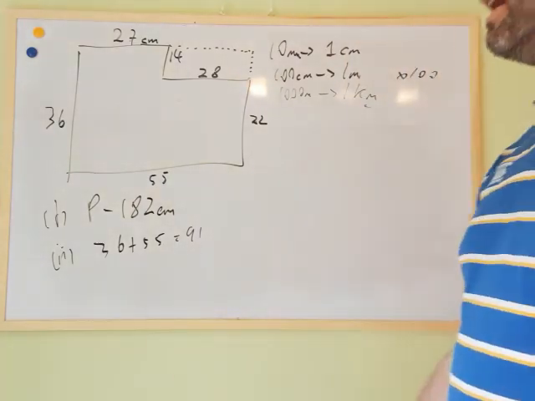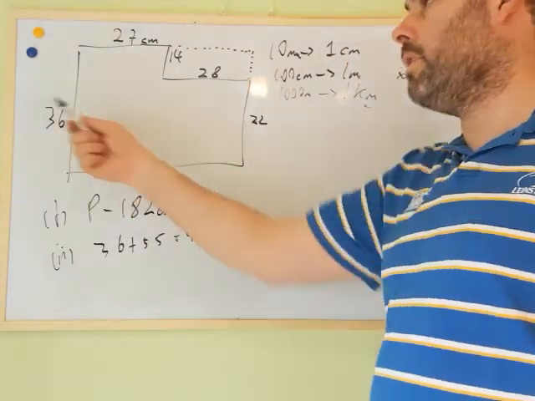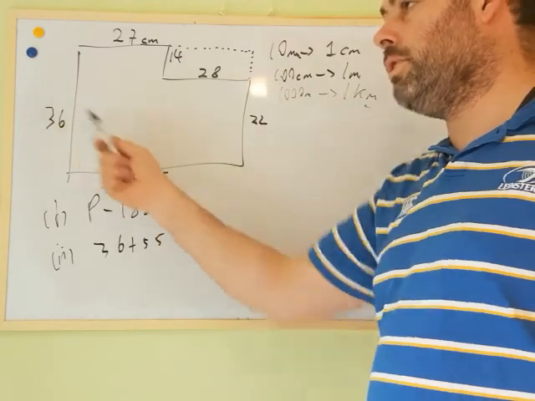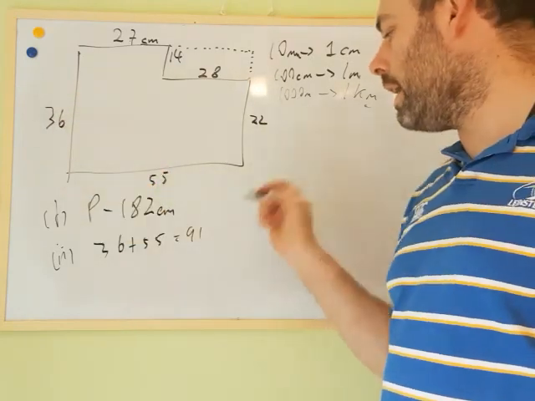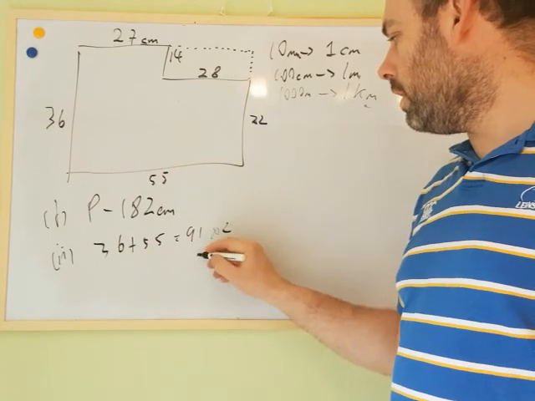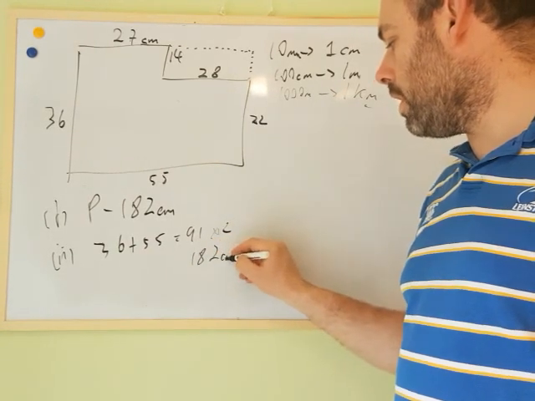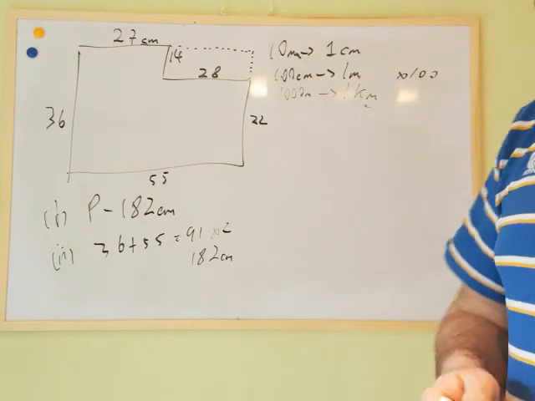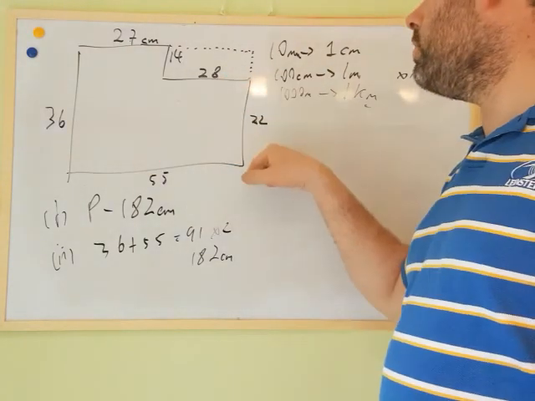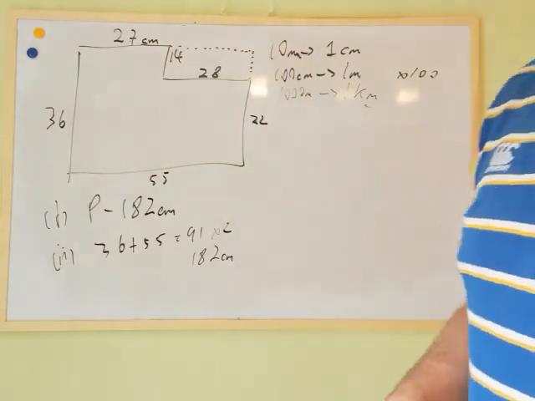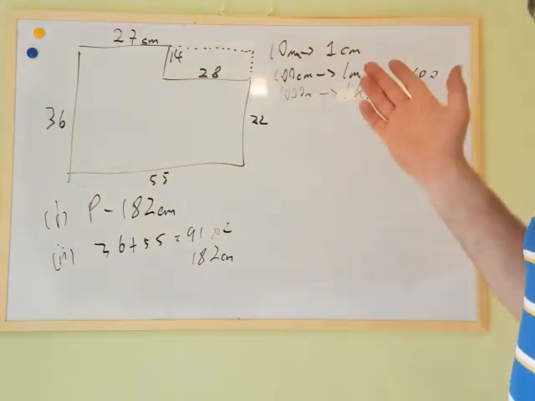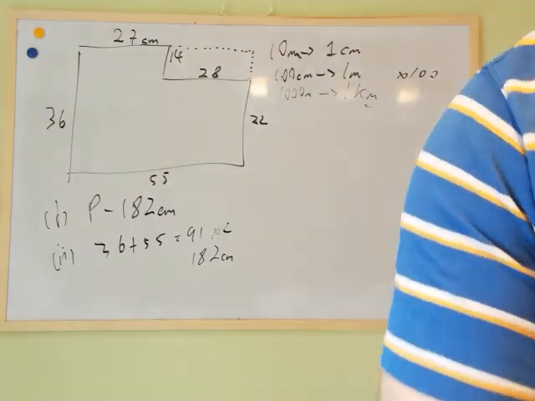And for a perfect rectangle, you just add up all 4 sides, or add up 2 different sides, and double it. So that is 182. That's how we're doing this question. Obviously, the area of this new rectangle is different to this area here, because we've added this bit in the top right to the inside, but the perimeter is actually still the same.